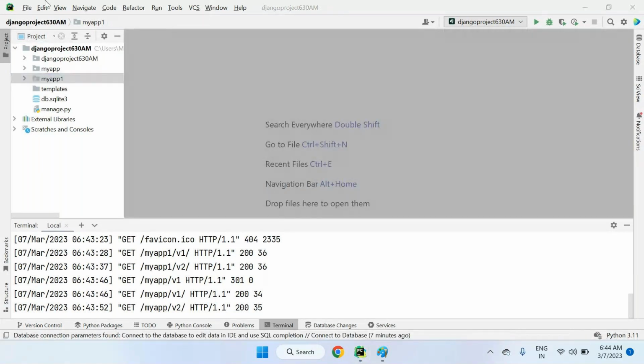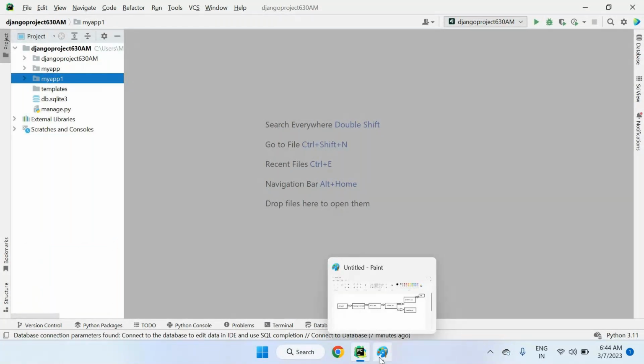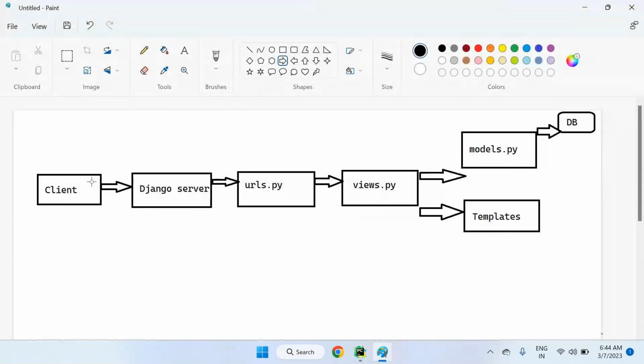Now today, see, in the last session we just included a normal response. Look at this, we are sending a request from the client. That means starting the server. Whenever I hit the link 127.0.0.1 colon 8000 port number, we are connecting with the Django server. The Django server directly redirects to urls.py for your project. The URL names are there, like my app one. Through those URLs, I'm communicating with the view section through urls.py.